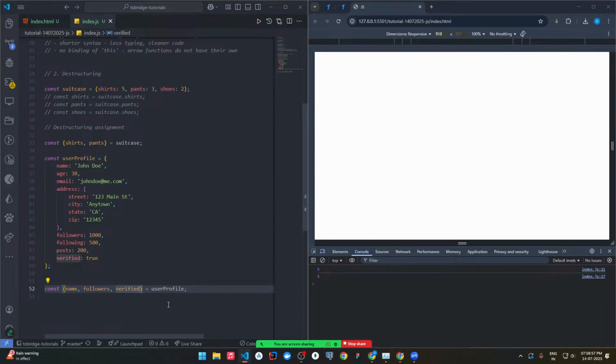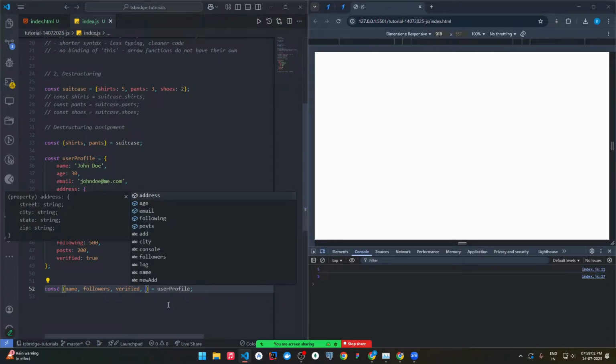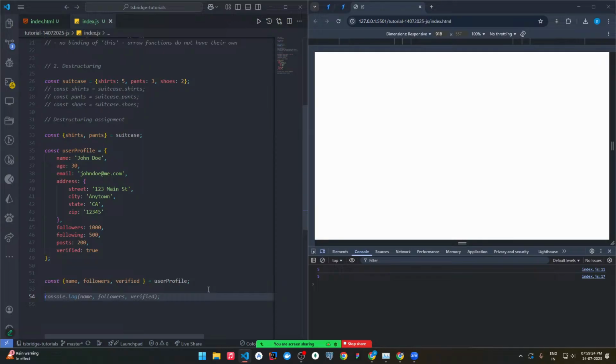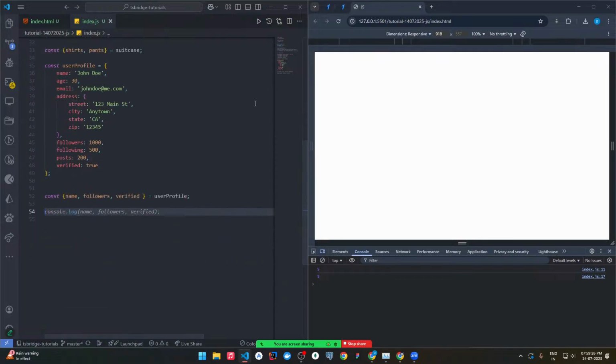We have address, age, email, following, posts, whatever data we want, we can directly access it from here. We will get suggestions also of what data we have. To get the suggestions, we will simply press Ctrl plus space bar. We'll get all the suggestions of whatever data is contained inside this user profile, and simply if we want, we can show it inside our component.